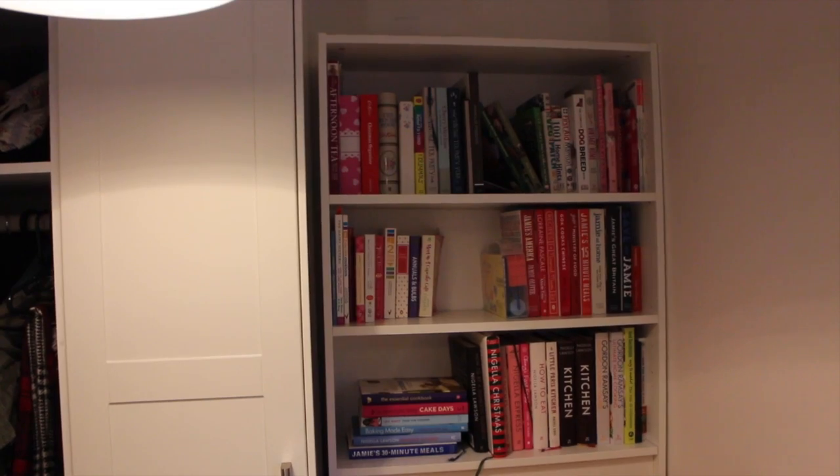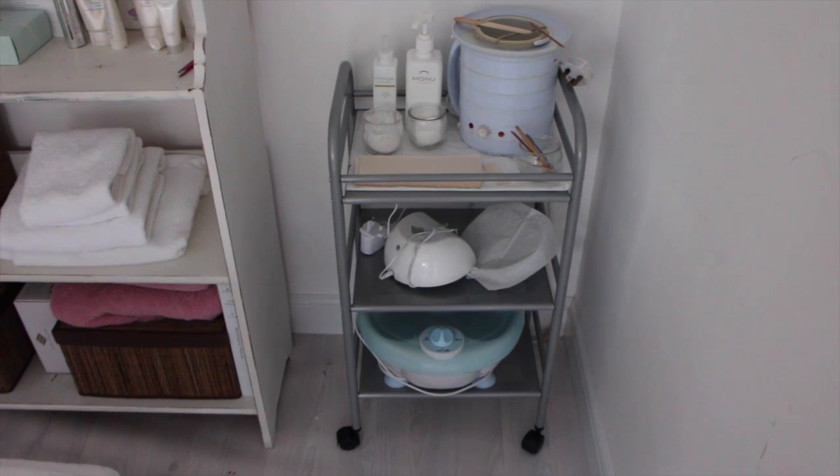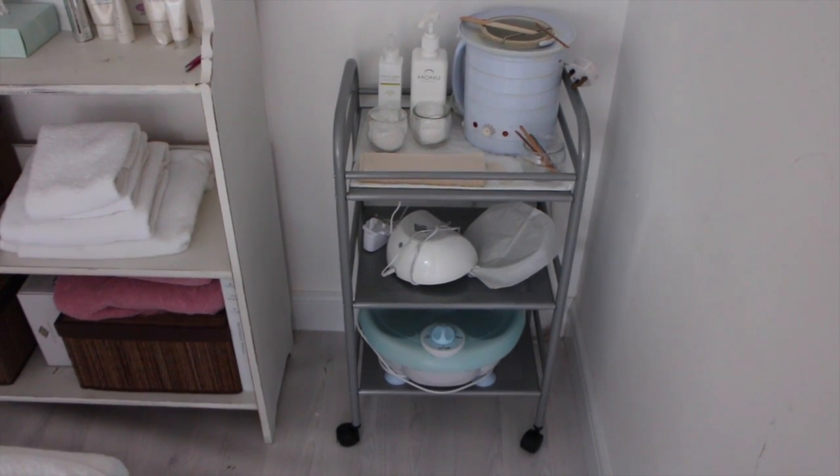While I was there I also picked up a few other random home bits. Big furniture wise, the big bits I got were a Billy bookcase that Nick has already built — I've put my books on so I'll show you a picture of that. And I got a little trolley for my beauty room, which we haven't built yet, but I'll insert a picture of that.